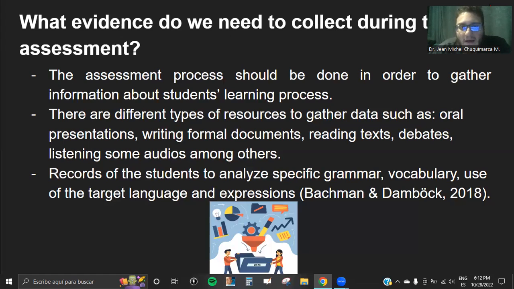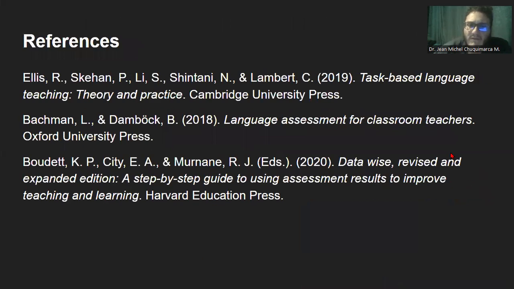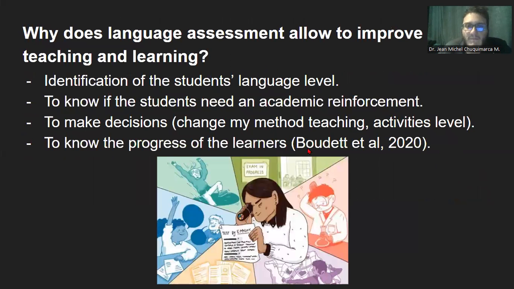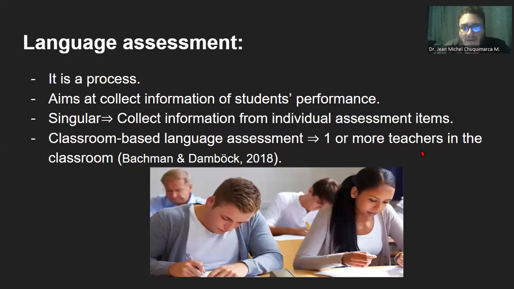That's all for my presentation. I have the references here. I used two articles and one book, the textbook we need for these classes at the UTPL. And as you can see, I put the citations at the end of each slide.